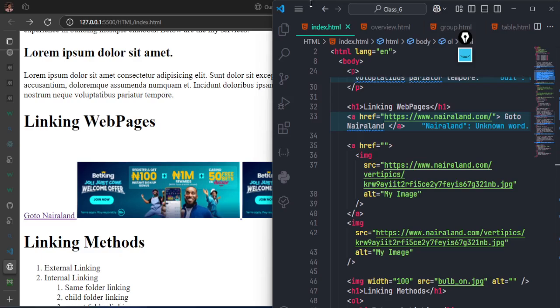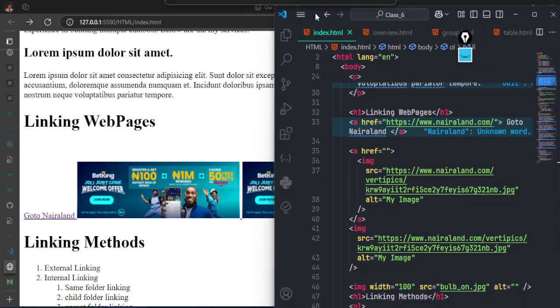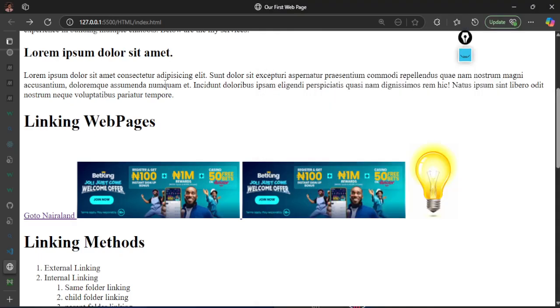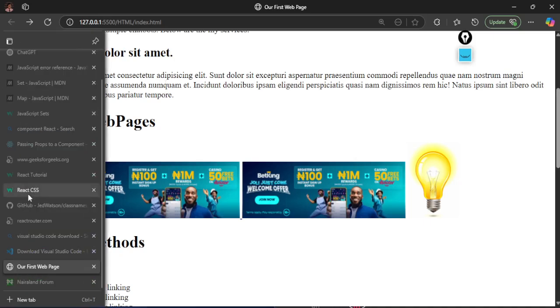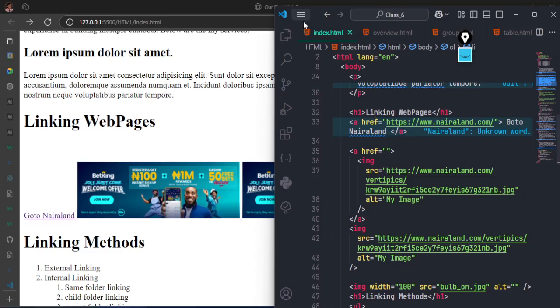But once we start using CSS, I won't be doing it like that. I'll be doing it from CSS because it's easier to manage, because later on I might want to change the size based on the screen you are checking the site from. You can check the site from mobile and you can check it from laptop, but the way some sites display on laptop is not the same way they show on mobile. So with CSS, you can control what your element is going to show based on the screen that the user is using to visit the site. You can even emulate it here for some sites. So let me go back. Why is this thing down here?